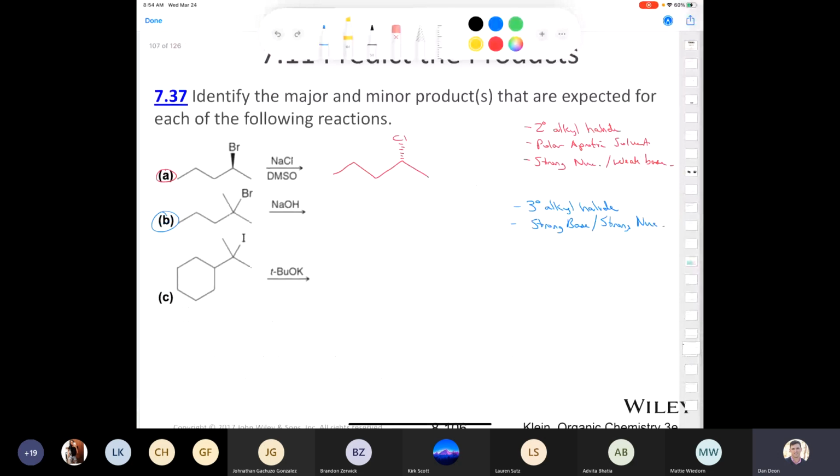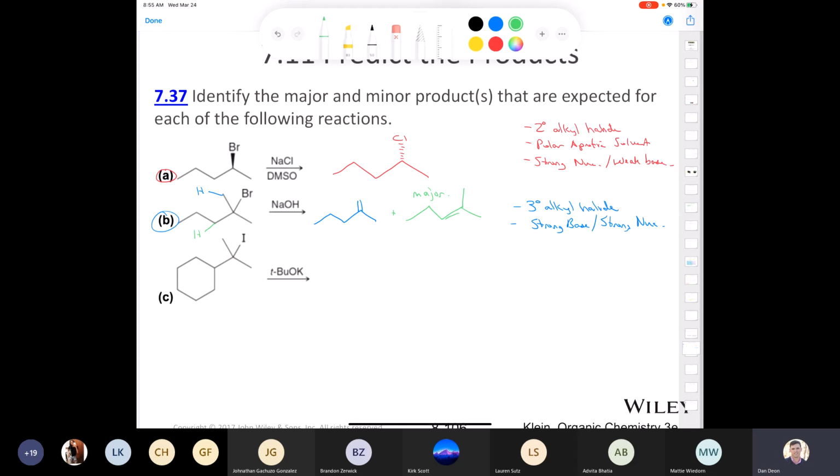And yeah, there is. All right, we have these beta protons here. If we were to pull off one of those, we'd end up with this product. We also have this beta proton here, or these kind. If we were to pull off one of those, we'd end up with this as our product. And this is going to be our major product because it's more substituted. Also, I should have added that the strong base is unhindered. Okay, so that's the kind of approach that we want to take.